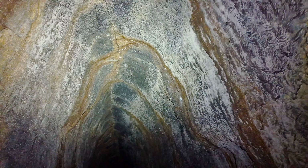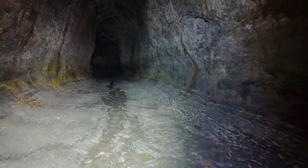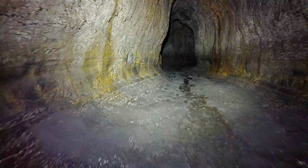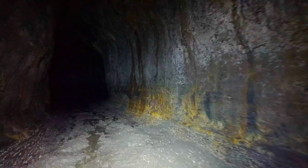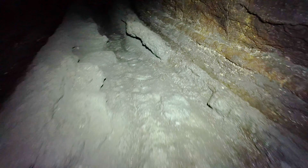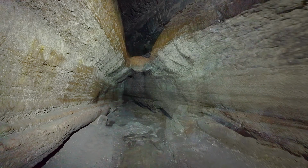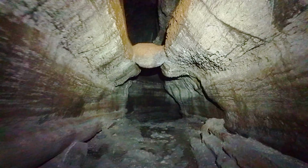Yeah, look at the roof now. Totally different. Sandy area was temporary. There's still a little bit of sand here and there. Very interesting. The dripping of water has slowed dramatically. Now there's just an occasional drip here and there. See a beautiful little channel flowing on either side of the trail, but the center bit is dry. My first time seeing a sort of different mineral. There's this deep red rock here. No clue what that is, but it reminds me of lava rock. Sure that's exactly what it is, but you can see up ahead there's a bit of an overhang boulder just etched in place.